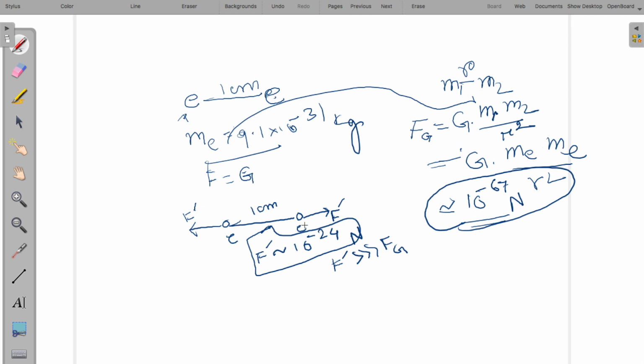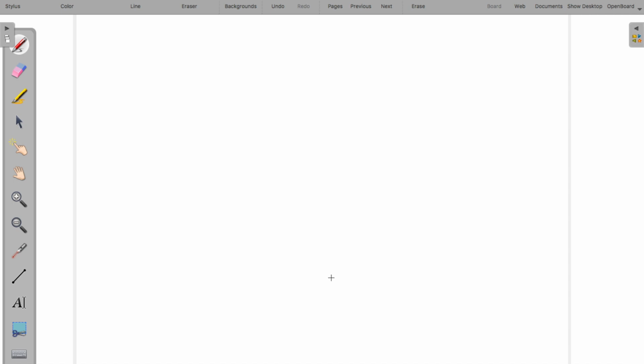So the additional force of repulsion that has been found in this case practically is due to some additional intrinsic property. And what is that additional intrinsic property? That additional property of the electron is given the name charge. So this charge, the additional quantum number of this electron, is given as a charge.